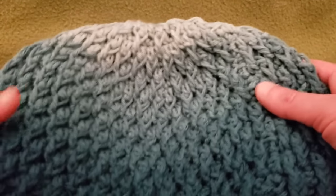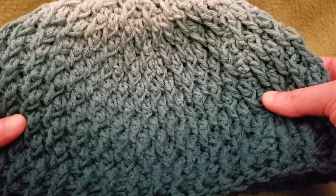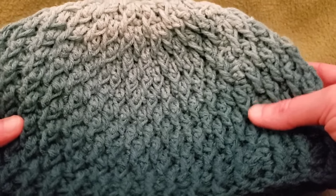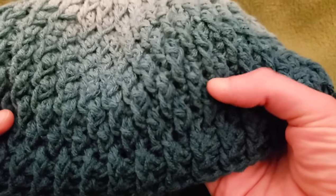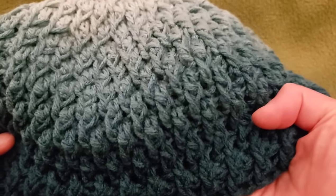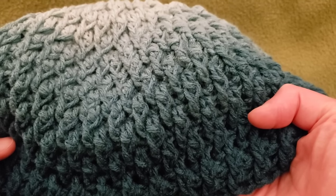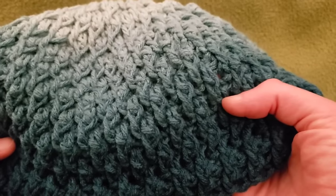And today I have got a lovely hat that I would love to show you. This is the Alpine Stitch hat. Absolutely love the texture on this. It's sort of an offset rib, if you will. Kind of like if you were to do the seed stitch, but using front post double crochets.